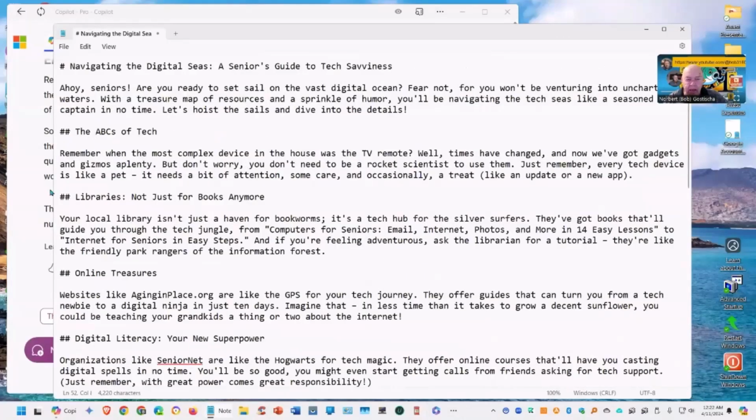Now I want to use this as a script for the next piece of AI that I'll be using to actually create the video. And to do that, I have to make some alterations to this. I'm going to stop the recording, make the changes, then come back and you'll see what changes I've made, and then we'll go on to the next step.